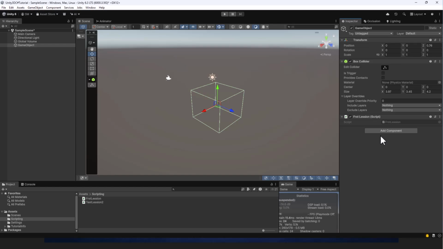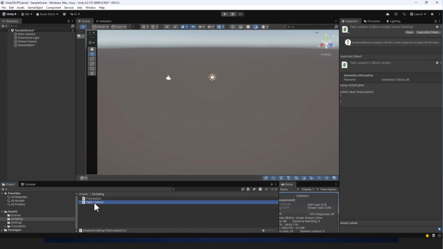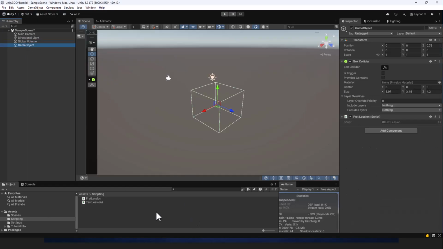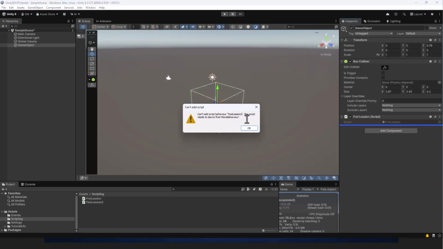It is now added. But without MonoBehaviour, meaning a normal class, when I drag this here, drag means left click and hold the mouse and put it on the GameObject in the inspector, it says the script needs to be MonoBehaviour.